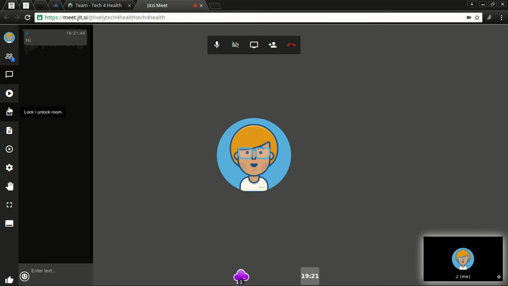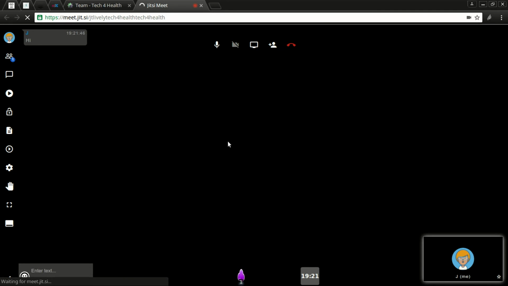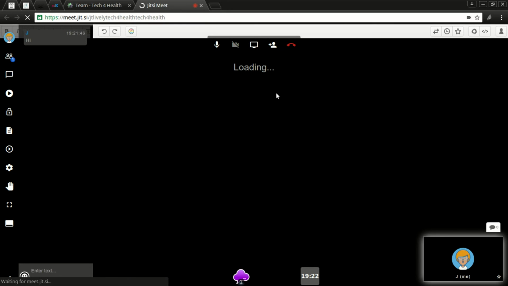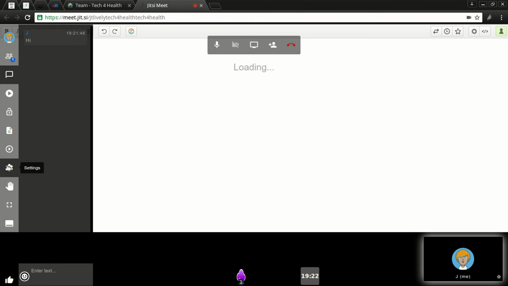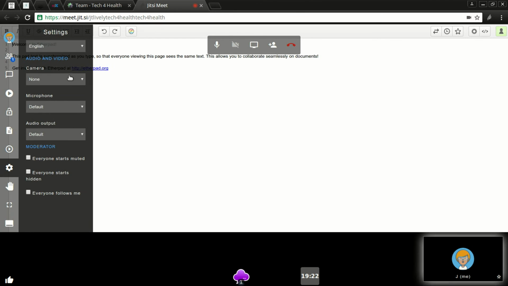I can lock the room so no one else can come in. I can share a document or a text document while I'm doing all these other things in the background. There's also share a YouTube video. There's a couple settings to mess around with: camera, microphone, audio. You can raise your hand and exit, enter full screen, and hide videos. There's plenty to do here. This is what I'm suggesting we use because it's something different. I know it pulls people out of their comfort zone, but a little bit. But it is free, it's easy to use, and it's an easy way to get a lot of things done.